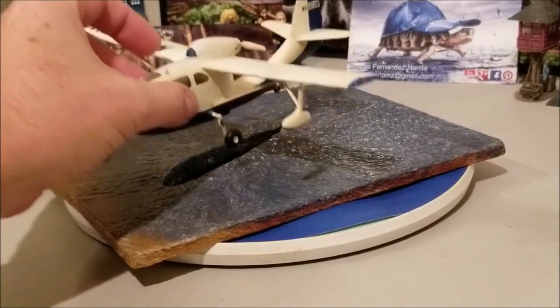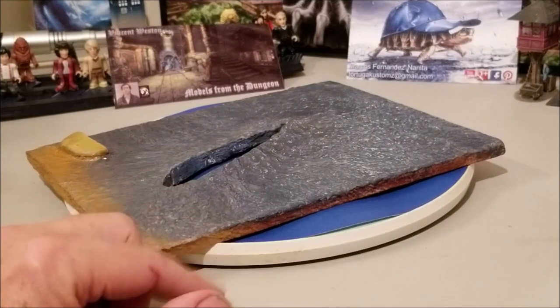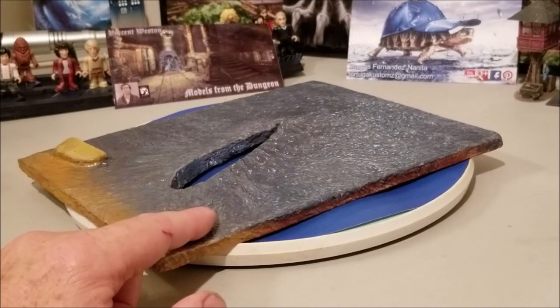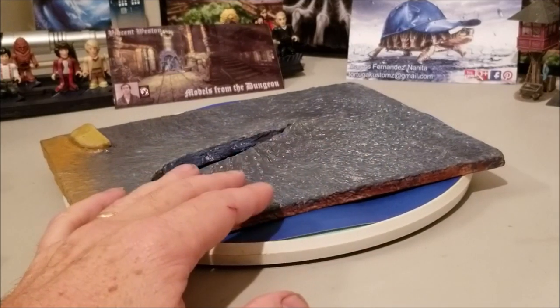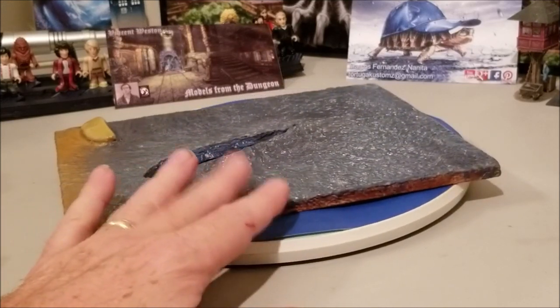I'll give you a look at that. I've got a couple of pictures here of in-progress. The first one is just the toilet paper on the plywood. The next one was when I put my first paint layer on. I was going to go for an effect of rusty water — an iron-filled lake that I had seen — and it just didn't come out the way I was liking it, so I changed my mind and went with a blue.